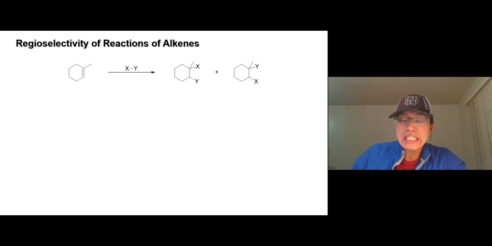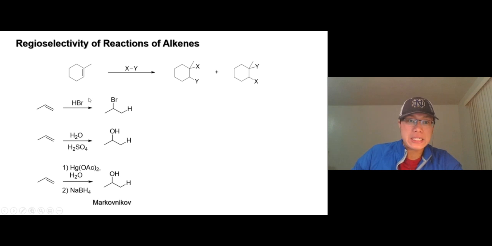From all the reactions that we have learned so far, let's summarize what they do with the alkene. All right, so first one is regioselectivity. All the reactions we have learned prefer to occur on one spot over the other. So these three reactions go Markovnikov, like when bromine or OH goes onto the more substituted carbon, and that's because of the presence of a carbocation.